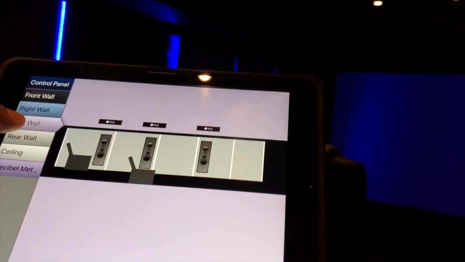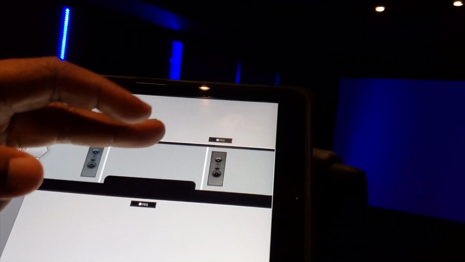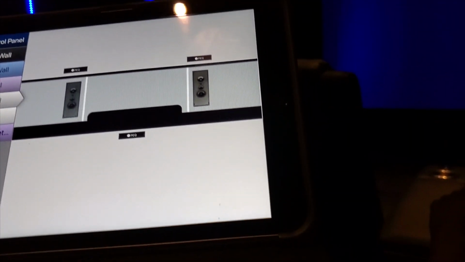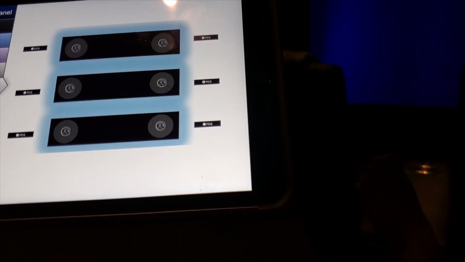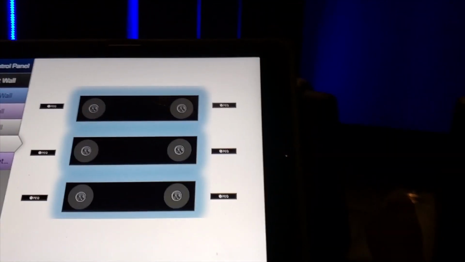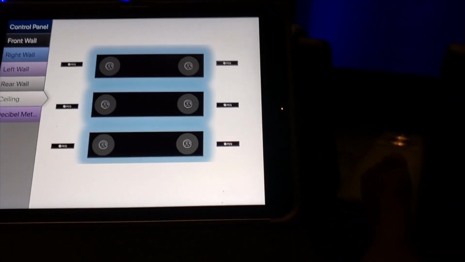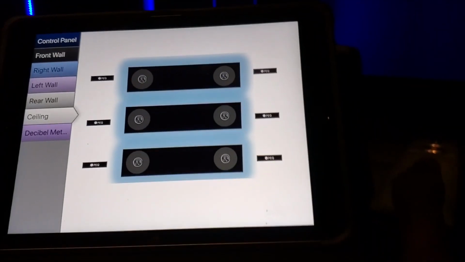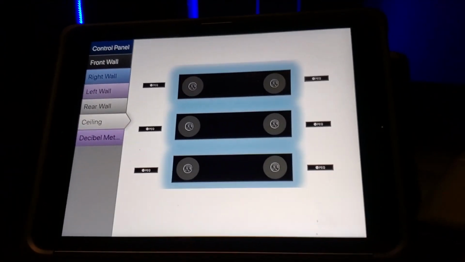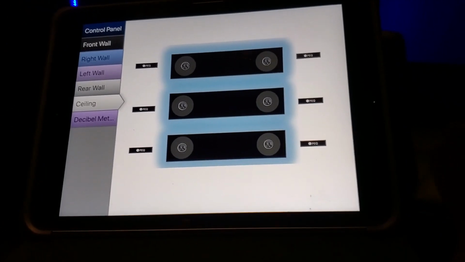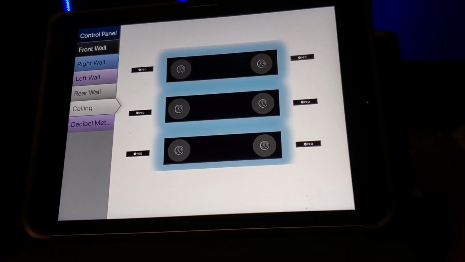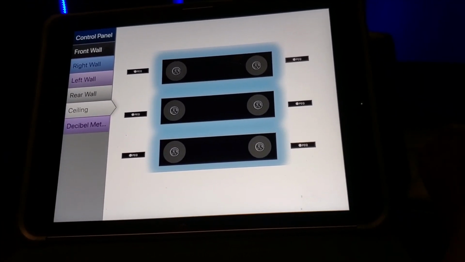Okay, left wall, same exercise. A back wall, same thing. And ceiling. This was so critical when I was dialing in the Atmos channels, because there are 3 rows of Atmos channels that cover the entire listening position. I spent quite a bit of time dialing this in particular on this screen, and it actually was extremely helpful.